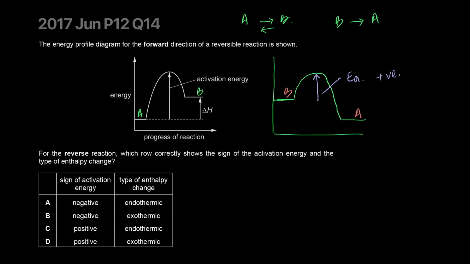The enthalpy change is negative because it's going down now, because it's a reaction to products, right? So the same thing can be done over here, because you realize that's your activation energy and this is your enthalpy change, right? And just to explain it better, I redrew it. So I hope you guys understand what's going on. But activation energy is positive on all accounts, and enthalpy change, so it's going down, it's negative, that's going to be exothermic. The correct answer is D.